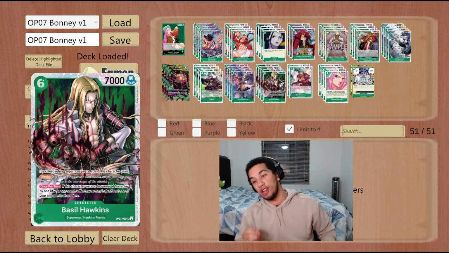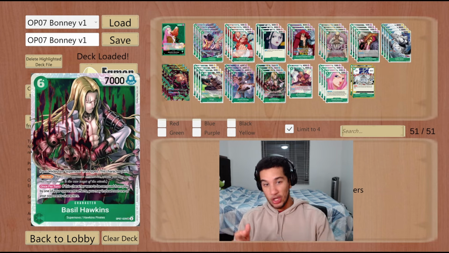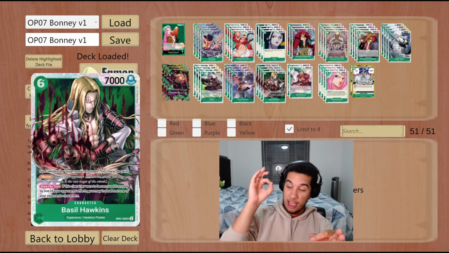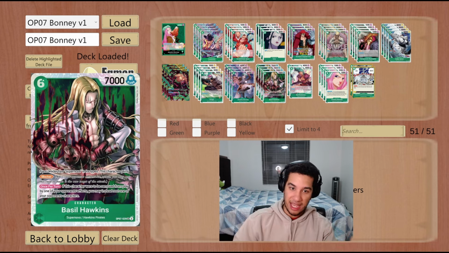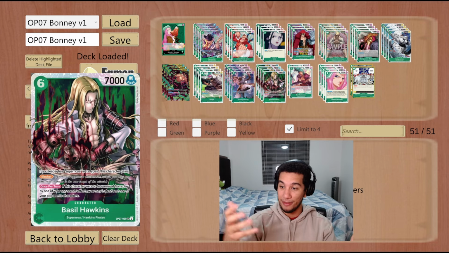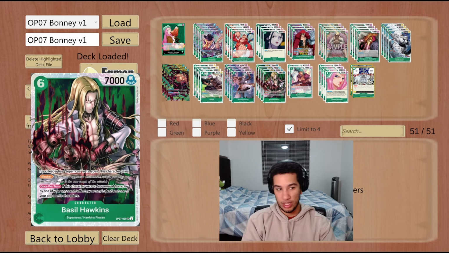This is really, really useful, especially against black leaders or black decks, because a lot of those decks remove your units by effects from their characters. The problem is that the moment that character hits the field, imagine that the opponent brings Hawkins down to 2 cost, and then they try to play Lucci. The moment that Lucci hits the field and tries to kill this Hawkins, the Hawkins can just rest that Lucci and keep itself alive. So it makes it really hard for black decks to be able to do this.